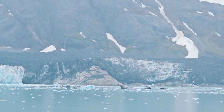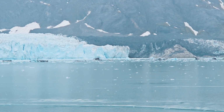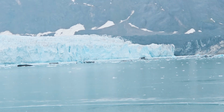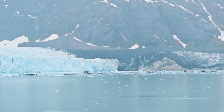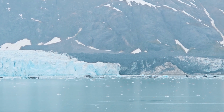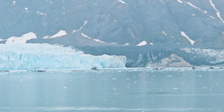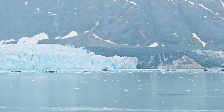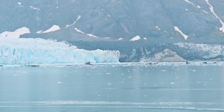We just had a small interruption there. A professional photographer from the ship came by and took our picture for us with the glacier in the background. So we're going to check that one out a little later. They've got a nice system here on the Norwegian of taking photos. You go up to the photo lab and you can just punch in your room number and see everything they've taken on the ship for you. We had one taken when we first came in, and we just had this one. They put some cool backdrops down at the dining room to get your picture. I'm waiting for a better backdrop. They change them every day. Once we get a good one, something snowy maybe, we'll get a picture taken there.